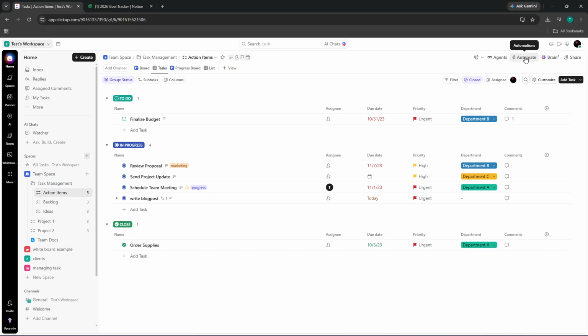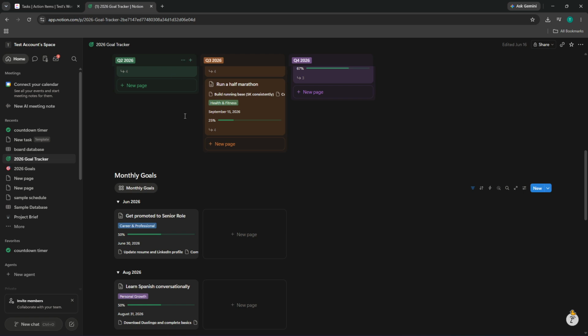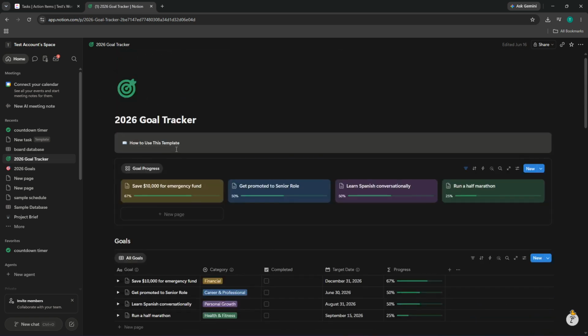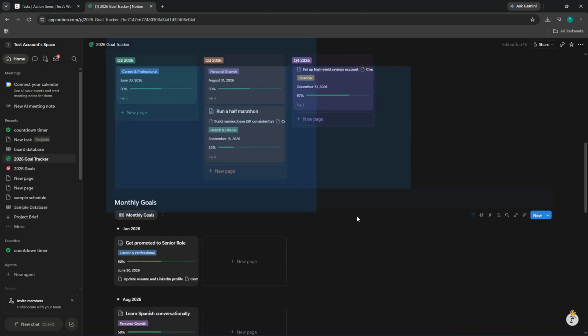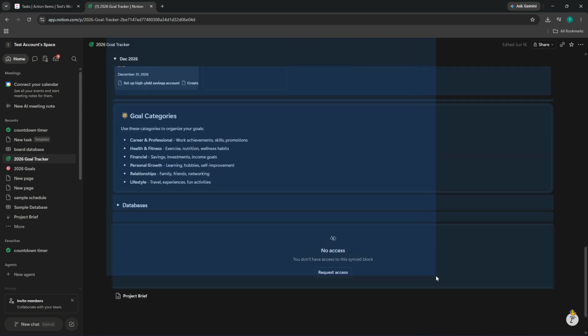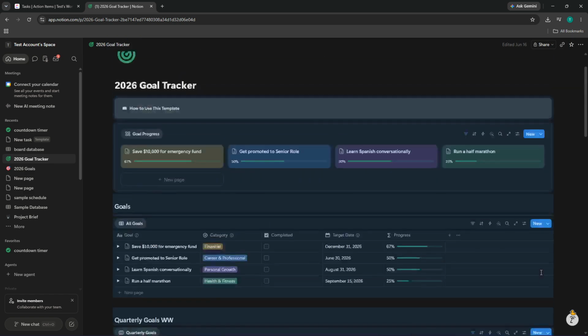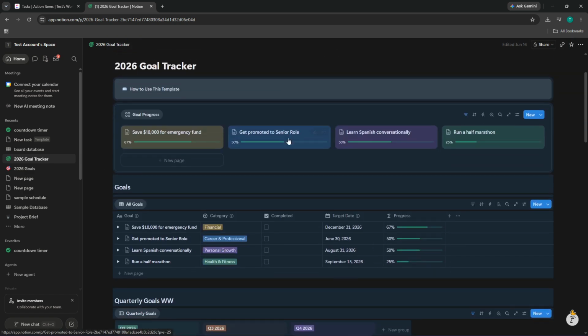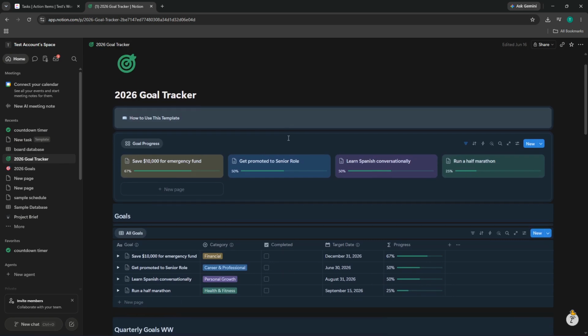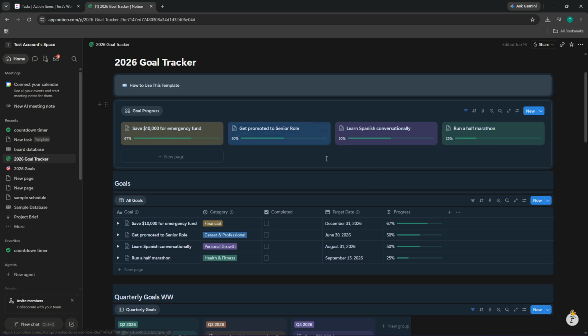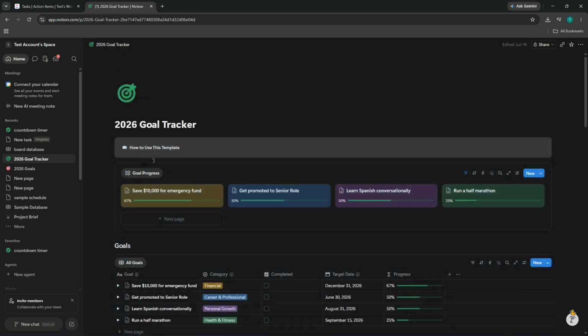Now let's look at document creation. Notion excels here. It's incredibly easy to create and format various types of documents, from simple notes and wikis to complex databases with related information. You can create beautifully designed documents with customizable templates, and it's a superb tool for anyone who relies heavily on written documentation. ClickUp's document creation capabilities are good, but they're not as polished or as flexible as Notion's. It's perfectly capable for creating project briefs and simple reports, but Notion remains the stronger choice for in-depth documentation.